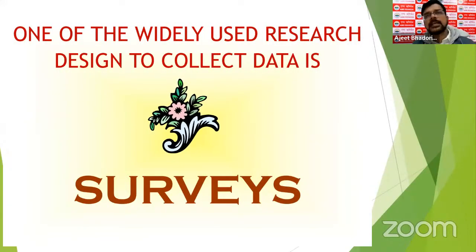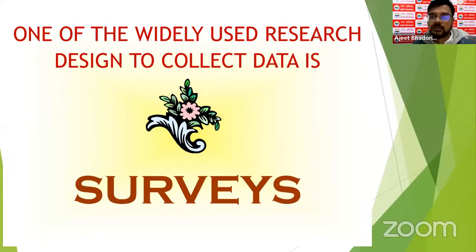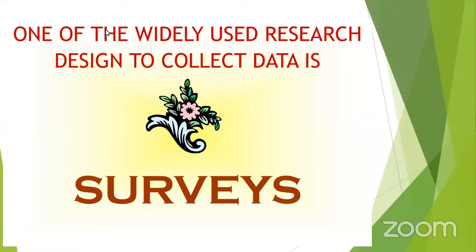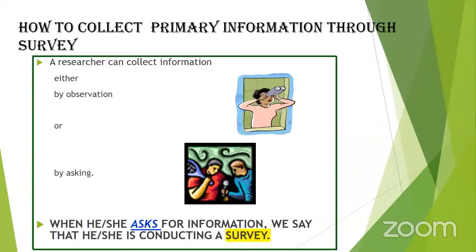Then the second way of collecting primary data is doing surveys. So cross-sectional study design, you might have studied all the types of study designs. The simplest one is cross-sectional study design, which is also known as surveys. So survey can be done to collect the primary data, and this is mainly done by some agencies also, but it can be used as a tool for smaller researches also. I mean, for your thesis also, you can do a small survey or a small cross-sectional study.